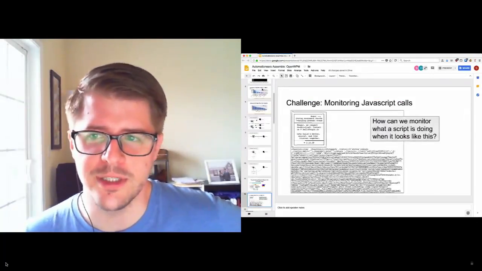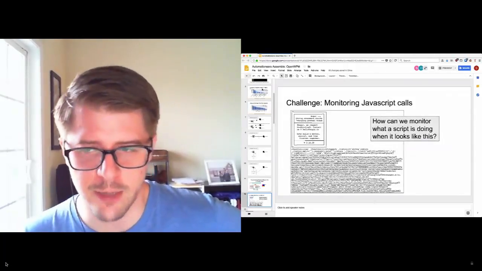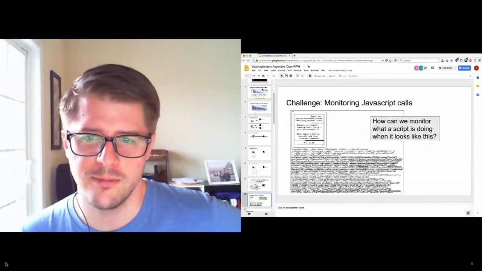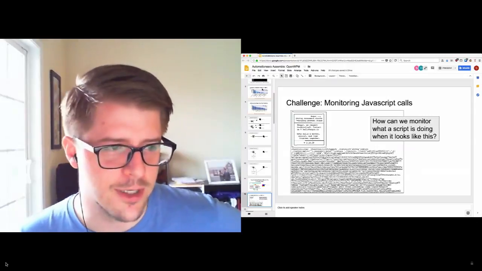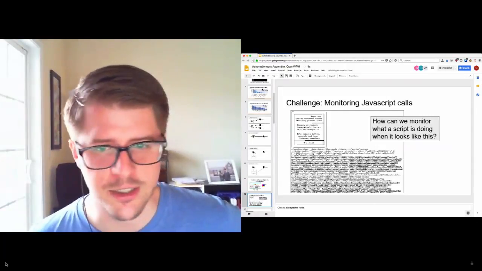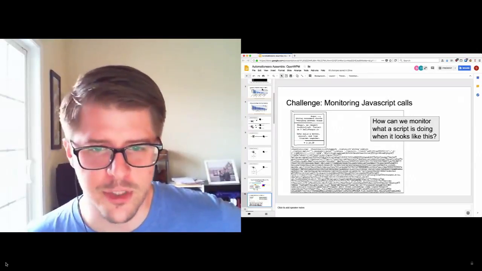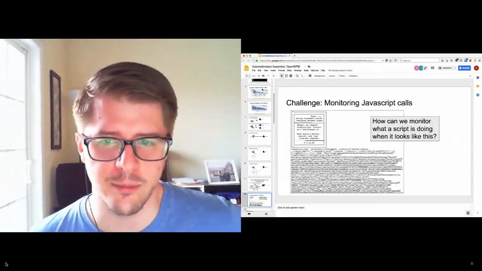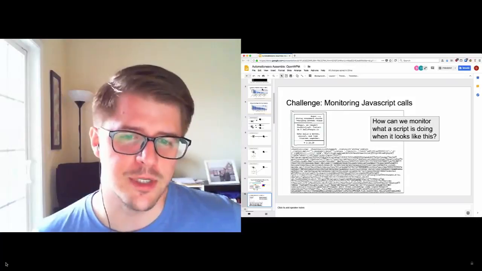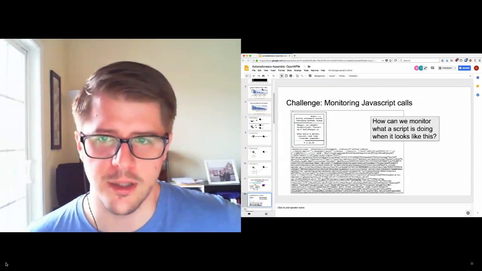But one problem is, if we want to actually detect that this stuff is happening, we have to do it by looking at scripts like this, right? So we can't just go and statically analyze, grep through the scripts and see if they're calling canvas or things like that, because a lot of these tracking scripts end up looking like the one I'm showing here on the page.